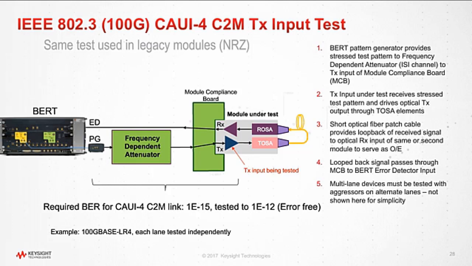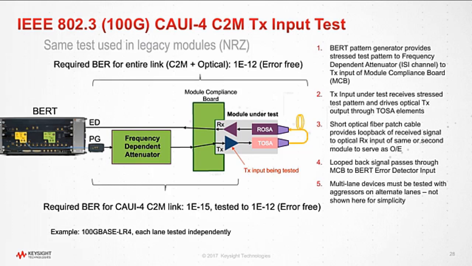Essentially, it is error-free. So now if I take the same standard and I look at the optical loopback, or the optical path plus the chip to module, the entire link, again, is 1E-12. That's what the BER criteria is. So essentially, that's error-free. So our loopback path in this case is error-free. And if it's a good module, then we're not going to be adding any additional errors, as long as we have a clean setup and a short cable running between that compliance test board and the error detector input, then this method is going to work fine. And this is the method you've probably been using for years.